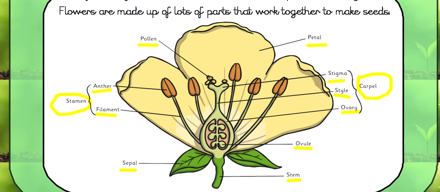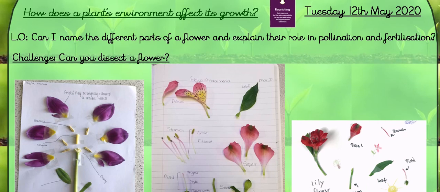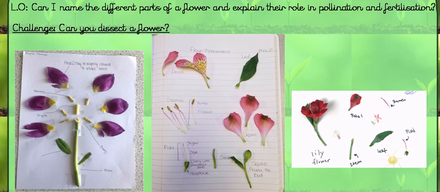So I've got a challenge for you to get started on first of all today. It is an optional challenge, you don't have to do it, but when I've done this in the past it's been really fascinating. So your challenge is going to be to dissect a flower. Now I understand at the moment it can be difficult to go outside and find flowers, but if you've got a garden you need to just ask permission from your adult at home if you can perhaps pick a flower from the garden, or maybe just outside your front door, or perhaps even on your daily walk you might see a flower that you can pick.